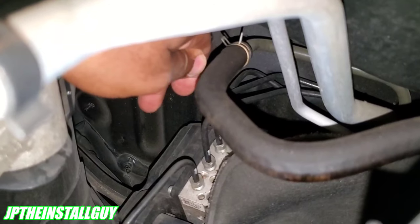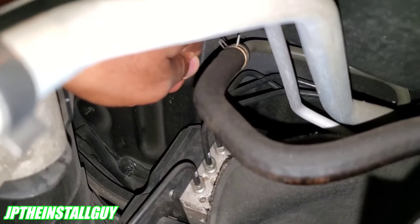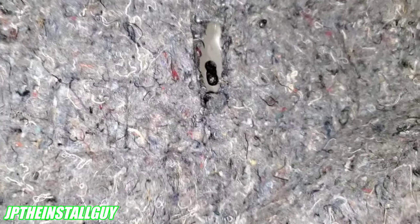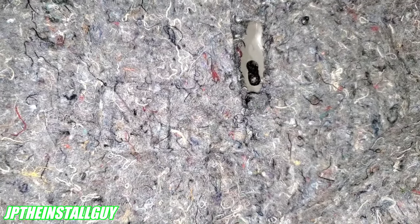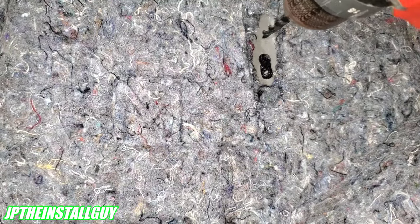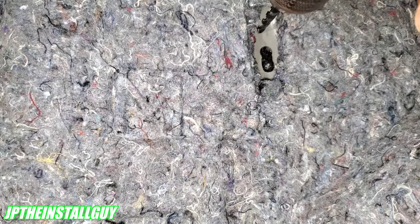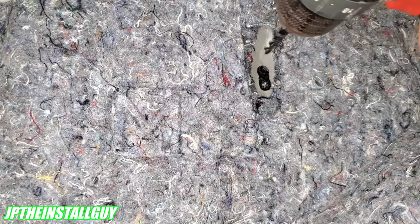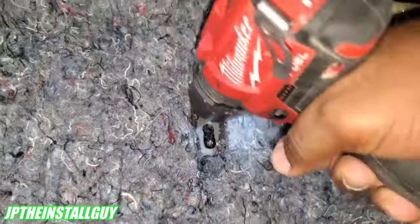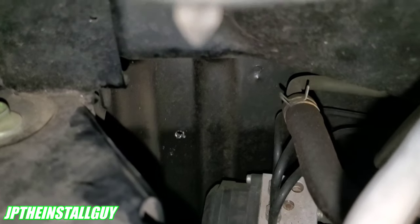And there it is right there — that same bolt is visible from the engine bay. So what we'll do is cut a little hole just to the left of it from inside the car, then drill it out. I've checked like a billion times, so I'm pretty confident nothing is on the other side of where I'm drilling. I'll start with a small drill bit and work up from there.